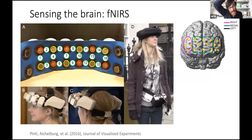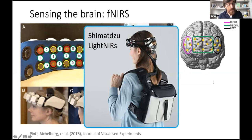So basically, you're creating a whole bunch of light sensors and little lights and sticking them on your head and then sealing it so that the sunlight doesn't get in. This is the functional near infrared spectroscopy approach. And there are nice wearable solutions to that. A project that I did last year used that in a theatre. Very expensive though, and we can only really record one or two people at a time.